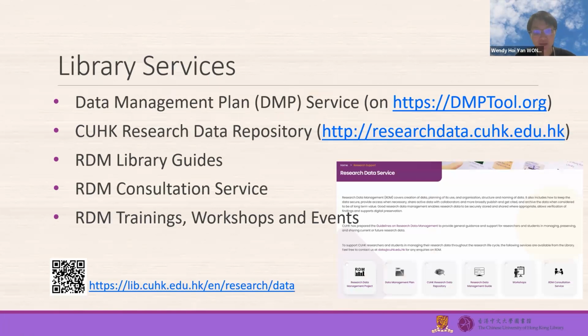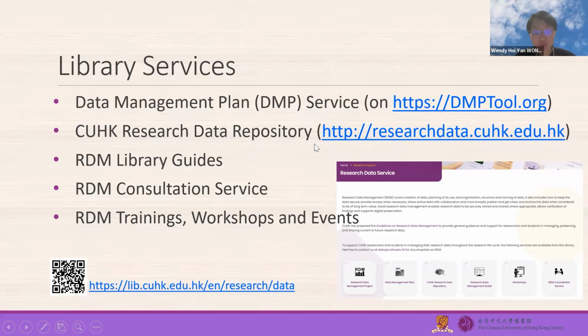And to the end of this workshop, I would like to let you know that we have different services provided by the library: the DMP service on DMPTool, and the CHK Research Data Repository for you to deposit your data.